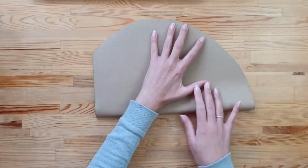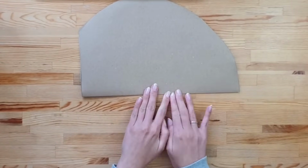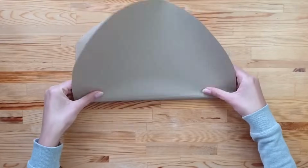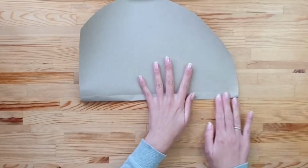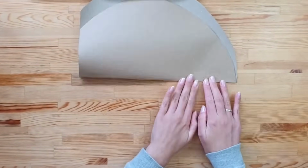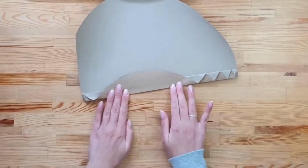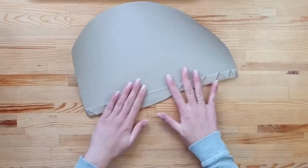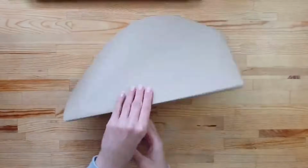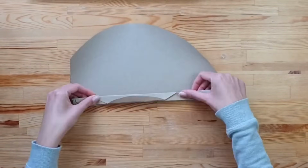Starting from the middle, I fold the paper to make the accordion. Each part has the same width. And I repeat the process on the other half of my paper.